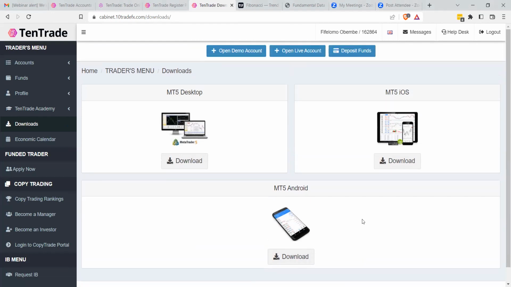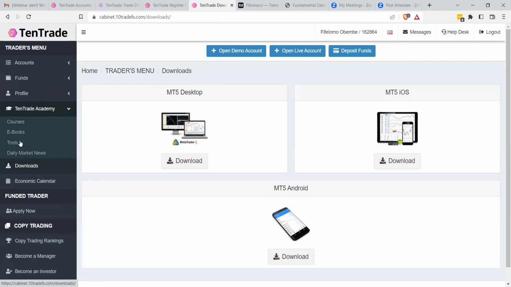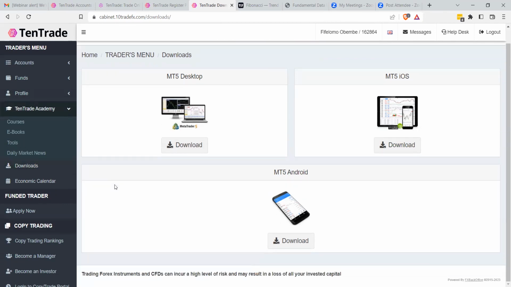You don't have to go anywhere else to start searching for all of these, especially for the PC. You can just log into your TenTrade dashboard and click on download immediately. Next one is this. We've already talked about the economic calendar. It's the same thing that we saw under tools.